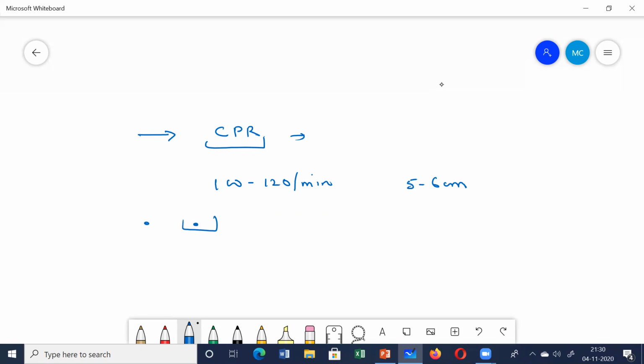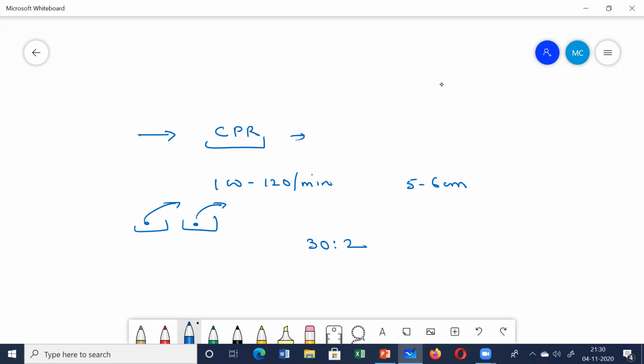After the first 2 minutes, let this person give the chest compression. Next 2 minutes, let the other person do it. Rotate at least every 2 minutes. Avoid excessive ventilation. And if the advanced airway is not in place, then give 30 chest compressions with 2 ventilations, 2 breaths, mouth to mouth breathing.